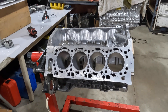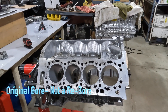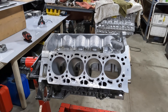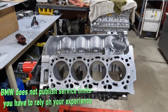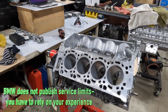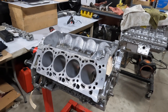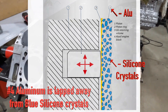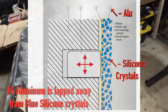The process here is that we want to hone the block. This is not a rebore — this is not a honing to a bigger size piston. We're going back with factory pistons at the factory size. This engine just had 82,000 miles, so once the bore measures up and falls within the service limits, that's acceptable. But this is not a standard block that you just hone — you have to lap this block with a specific silicone compound and a specific process to remove the aluminum from around the silicon particles and expose them.